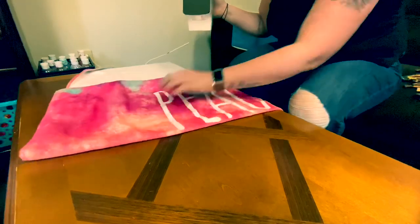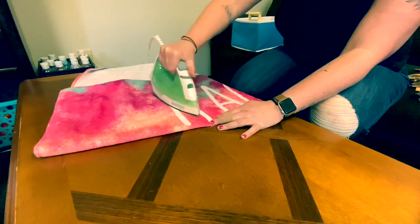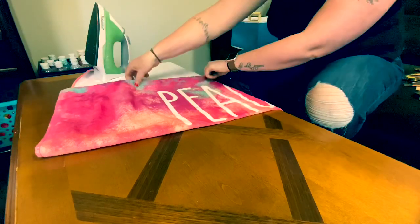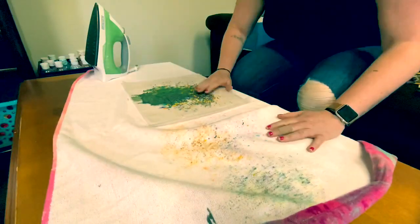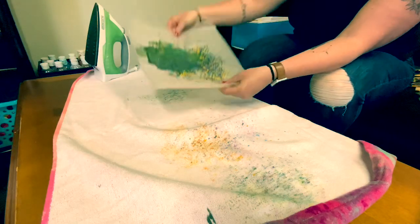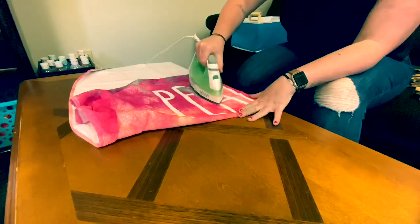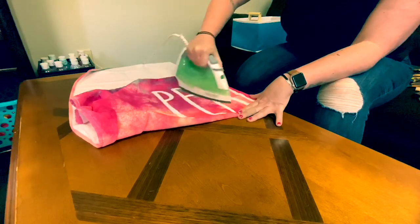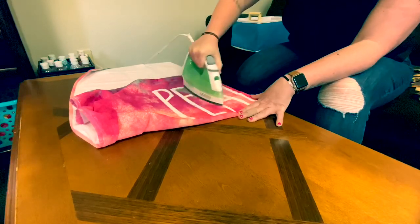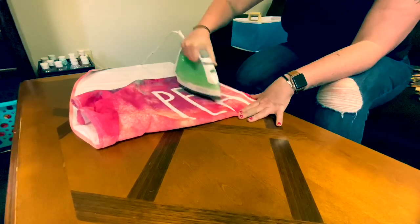So I've done a good job of getting this top corner, so I need to iron a little more down here. Kind of see, very melty, a little less melty. You just want it enough so really it looks the way that you want it to look. The more it melts, the more the colors will blend together, and it'll start to look almost like stained glass. You kind of got to push pretty hard.